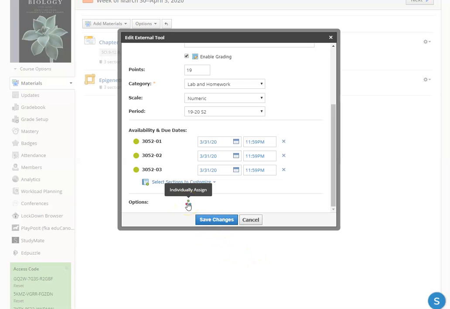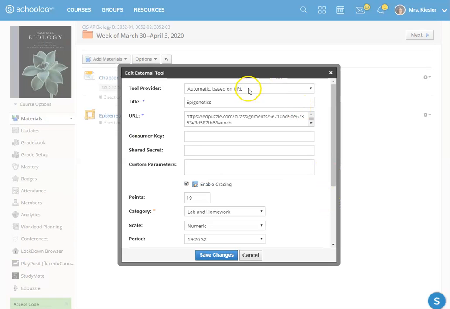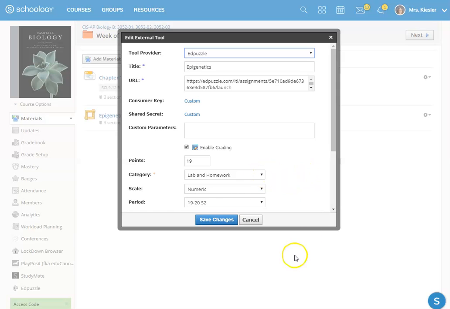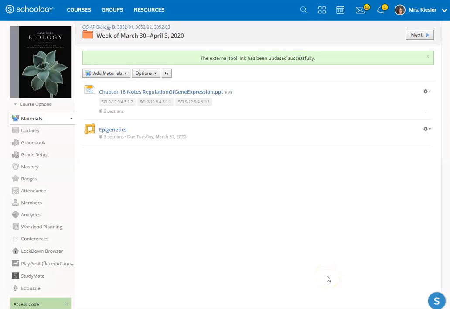And I can individually assign here as well. Also, I'm going to change the tool provider here to Edpuzzle. All right. There, that one is ready.